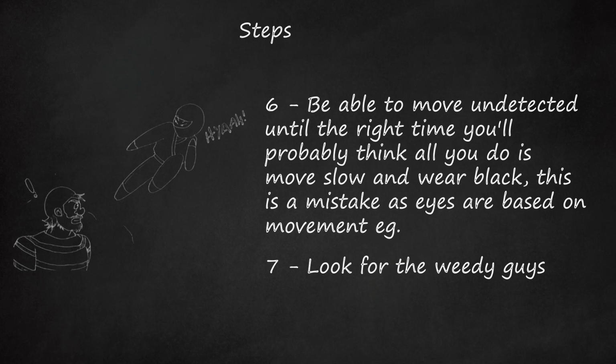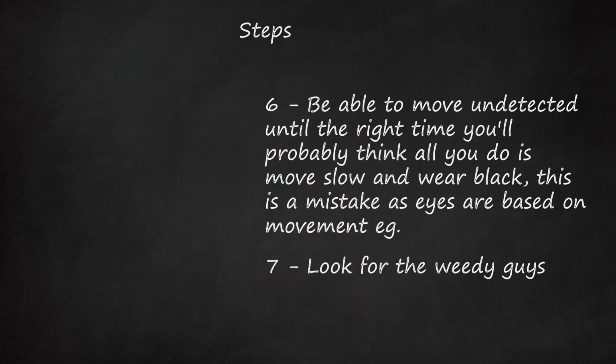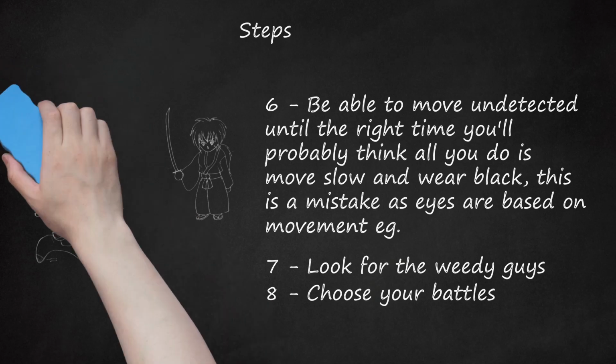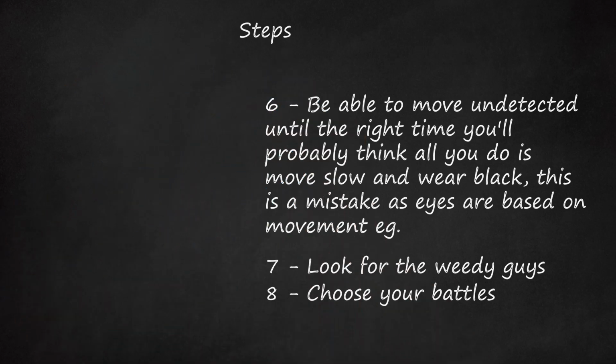Weedy people may be armed, but are no match for a guy fully dressed in black, armed to the teeth with steel. This will make them run even though you may be a novice. After your first strike, you now know how to act. 8. Choose your battles. Your biggest threat is someone who is trained in the art of the samurai, such as Aikido or Kendo. These are serious martial arts, and the fact that they use samurai swords means that they have a big advantage over you. If you invest in a good sword though, you may have a chance to win. Remember this: speed and nature are ninjas' best allies.